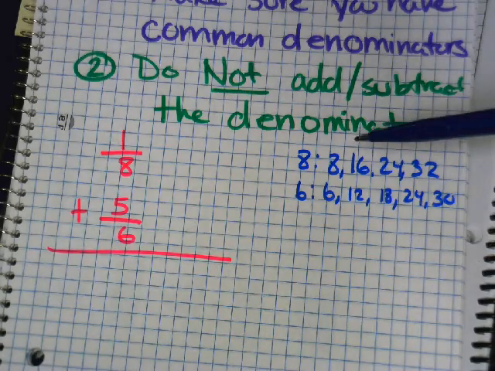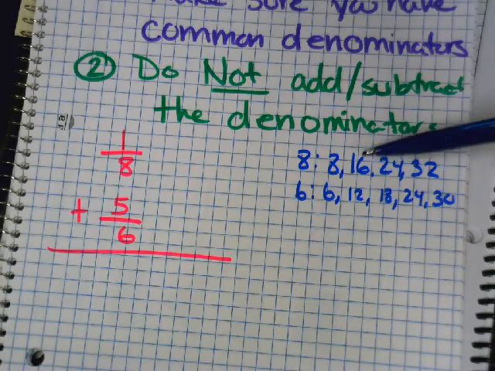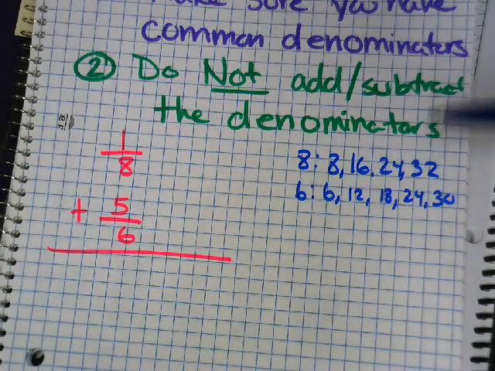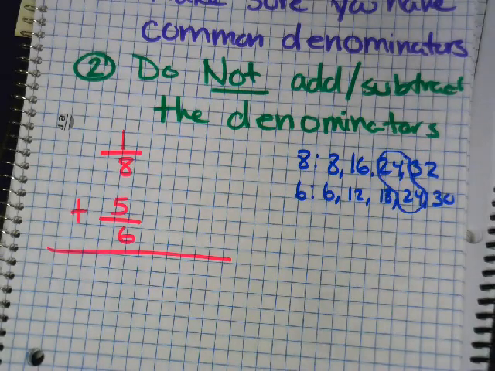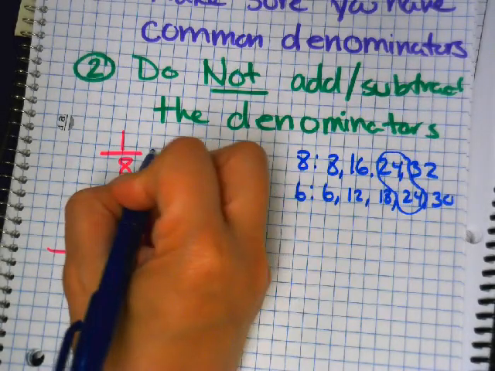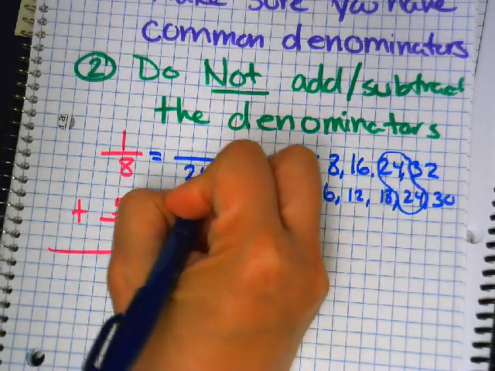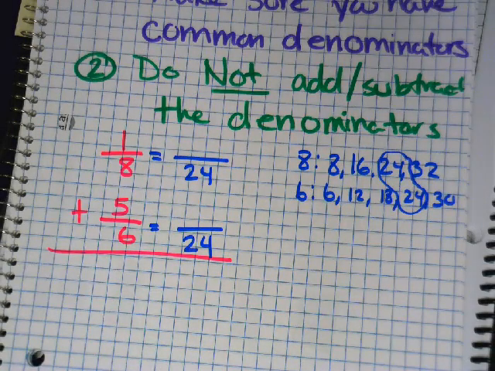So you're doing the multiples, right? Yep. You start multiplying by 8. 8 times 1, 8 times 2, 8 times 3, 8 times 4. You also have your multiplication table that can tell you this. What number do they have in common? 24, which some of you are able to tell me without actually doing this work. Fantastic. For those of you who are wondering how in the world they got 24, we just list the numbers. So you have to change this to a denominator of 24 and change this to a denominator of 24.